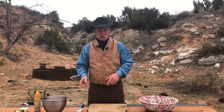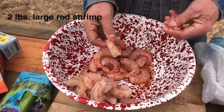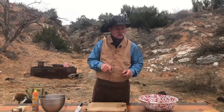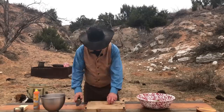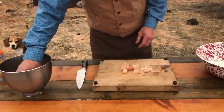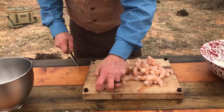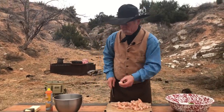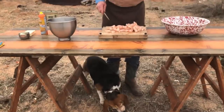I like to use shrimp in mine. You can put sausage in it, you can put anything you want. But I like to use big old jumbo red shrimp because to me they have such a better taste. I do like it with crawdads too. I need to go ahead and chop up these little red shrimp — I just like to chop them in half. That way I'll make sure everybody's getting a good bite. You ain't got to be precise about this because they're going to cook down and shrink. I just want them to be a little more bite-sized. Make sure you get all the peelings off of them.